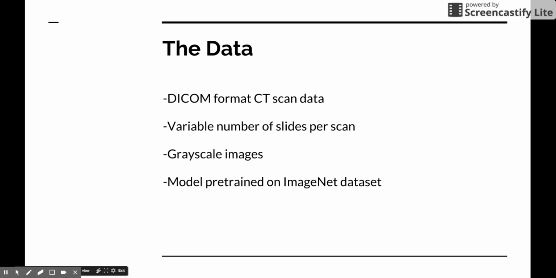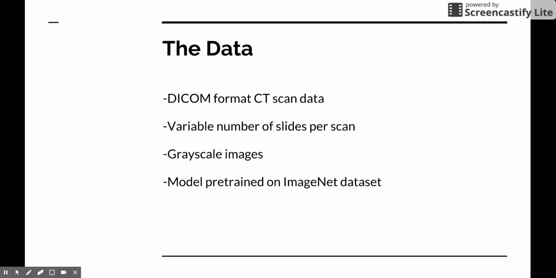So a little bit about the data that we were given for this competition. It came in DICOM format, which is a typical radiology format. So CT scans typically come in that format. There were a variable number of slices per scan, which depended upon the equipment that was used and the thorax size of each patient.